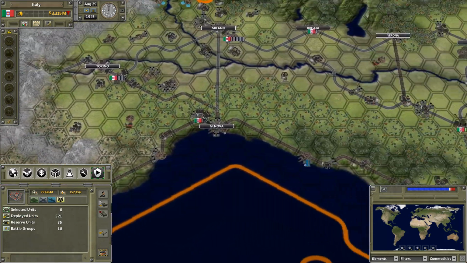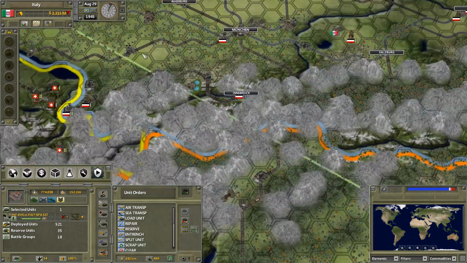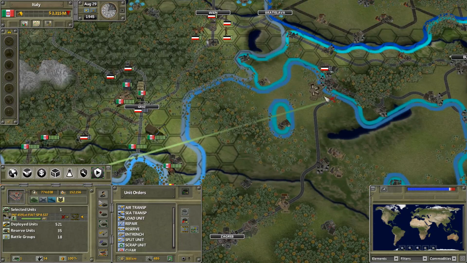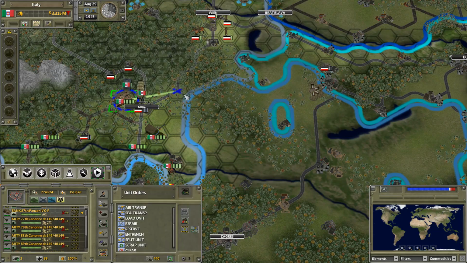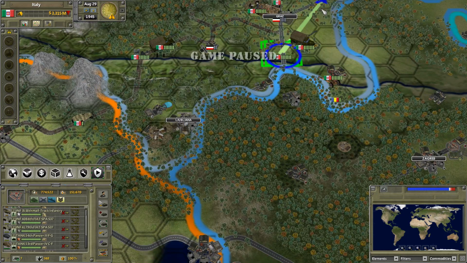Nothing over there. We do have the artillery over here that we could move up, but at the same time, I'm not sure if we really need to. Another Fiat available over here. Also... Oh, you gotta be joking me. Okay. But they managed to go across there.